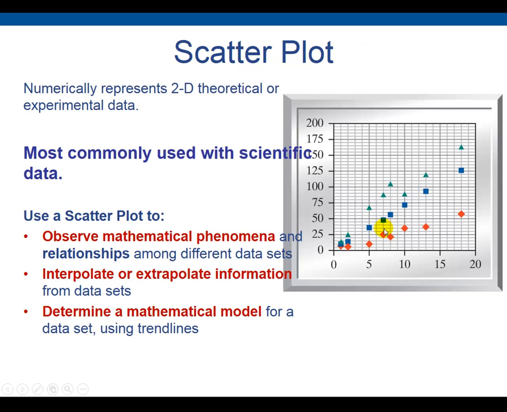So for example, we saw the scatter plot. The scatter plot is a very simple plot. If you have a data set with an independent variable and a dependent variable, it's easy to see some trend and how it looks. And you can also interpolate and extrapolate the data using the scatter plot.